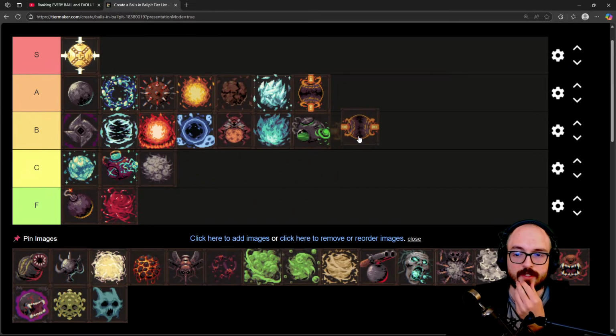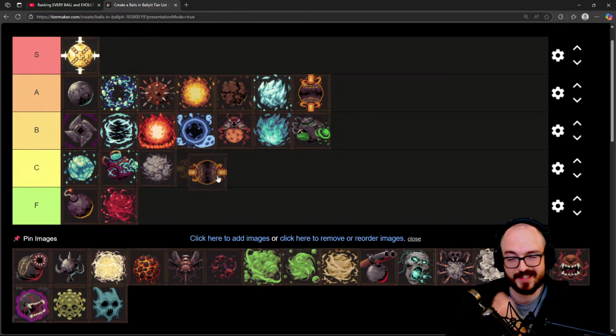Oh, that's tricky. That's somewhere in B. Somewhere in B for sure. I might put bottom of B. Is that crazy? I might put it in bottom of C. Is that crazy? Let me think about this.